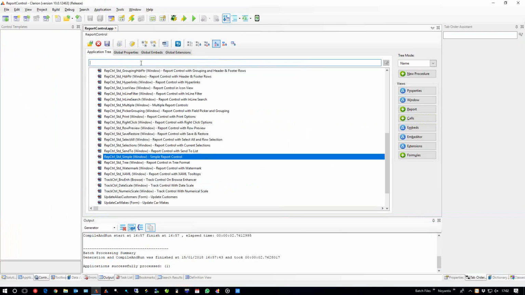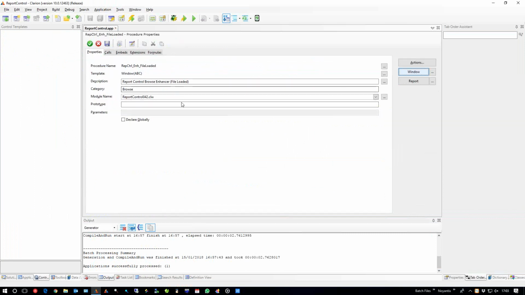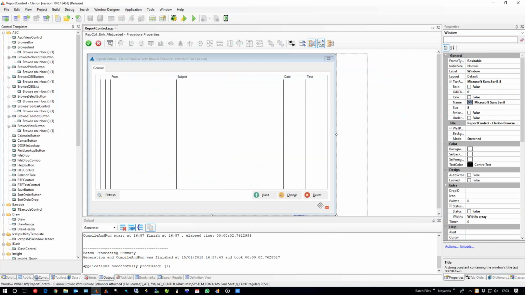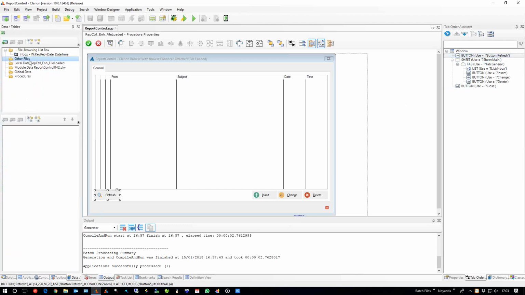Okay. And we'll go to one of our enhancers. Just a standard enhancer. Any of them will do. I don't want the alias, I just want it to be, that one will do. Has that got a sheet on it? Yes, it has. So we've got a close. We'll mock up ours, so you've got a close. I'm going to put that refresh to the top outside, a bit like yours, if you will. Mm-hmm. You've got that. And you've got an entry, a locator. So I'm going to put an entry on there.